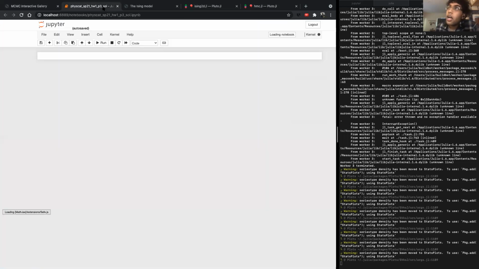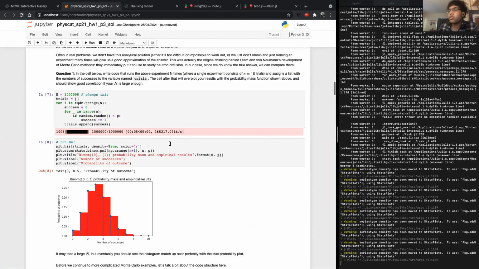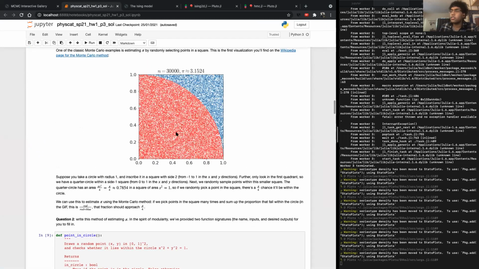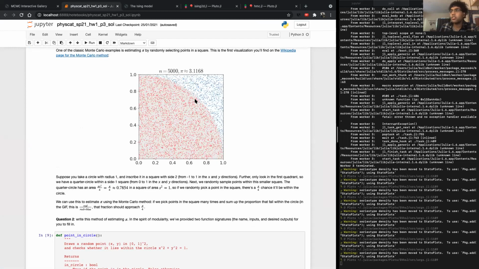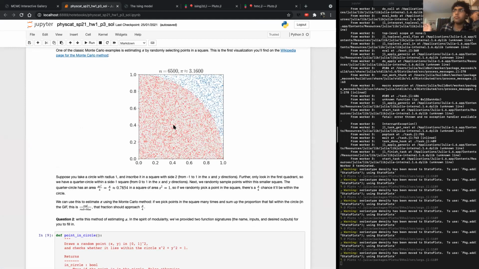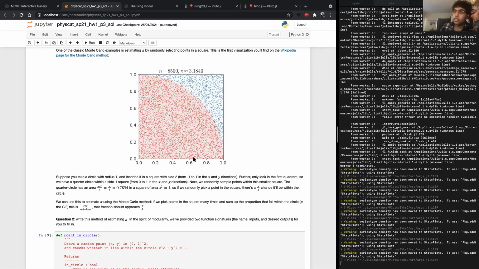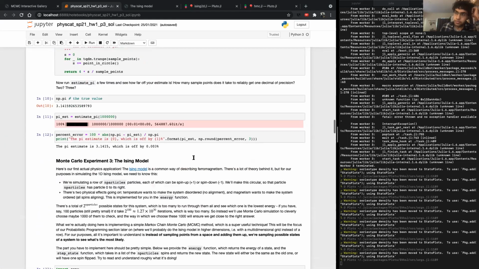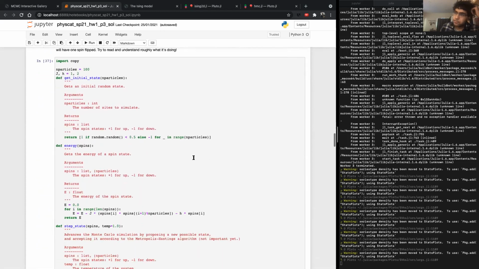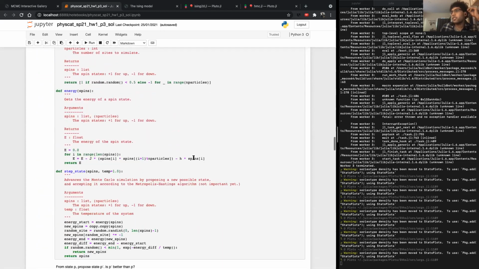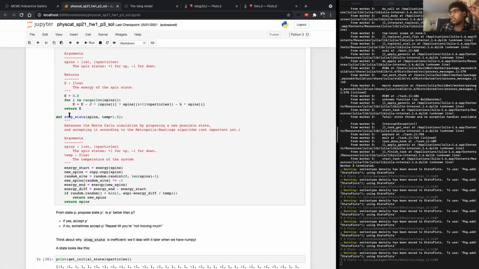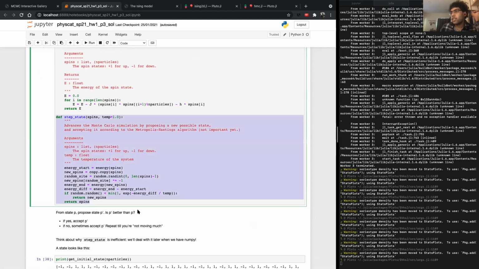So let's start off with a quick refresher of what we did on homework 1. So this is the pi approximation analysis I was talking about. You make a bunch of points and you count them up. You count up how many are red in this case. And we did that. But we also did this. And we might have glossed over some of the code at the time. But essentially, this function right here that advances a state and accepts it or rejects it is a Metropolis Hastings step.